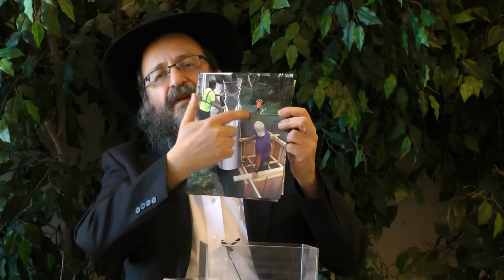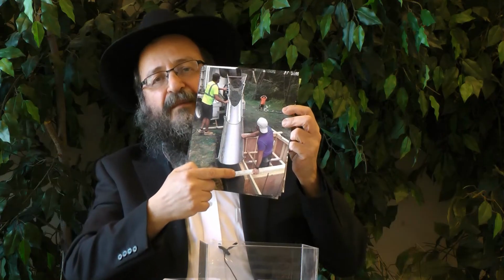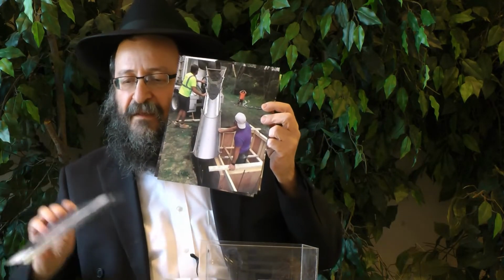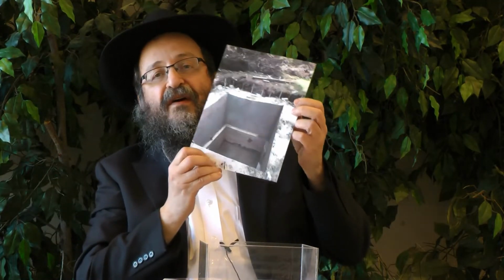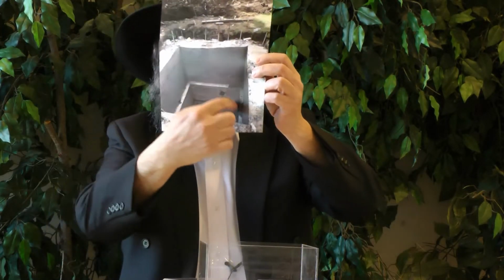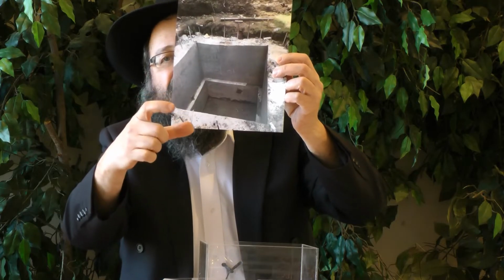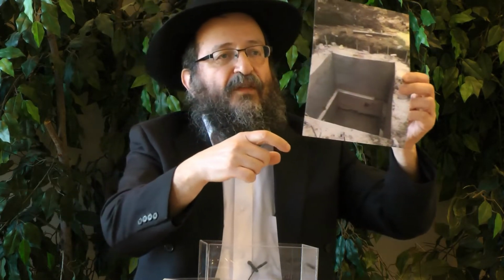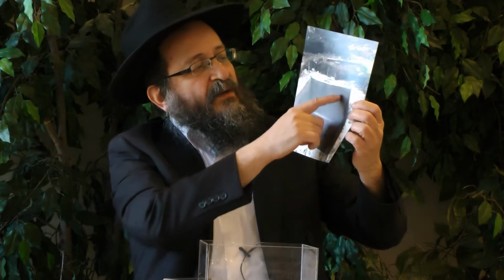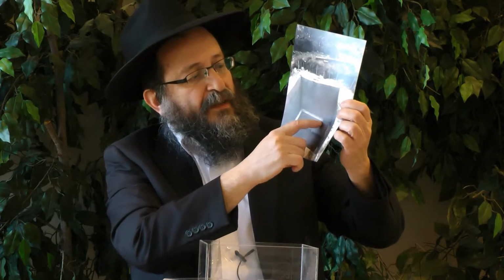So over here, all the cement is being poured between the frame and the earth, with the rebars in there. This is the pouring. The following day, all you have to do is take apart the forms, and if you can see, what are you left with? You're left with 4 walls, but on the bottom over here, you're left with a 3-inch lip. That's going to be the support for the bottom, for the second floor. So now you have the 70 inches on top, 30 inches on the bottom, and you have a full mikvah.